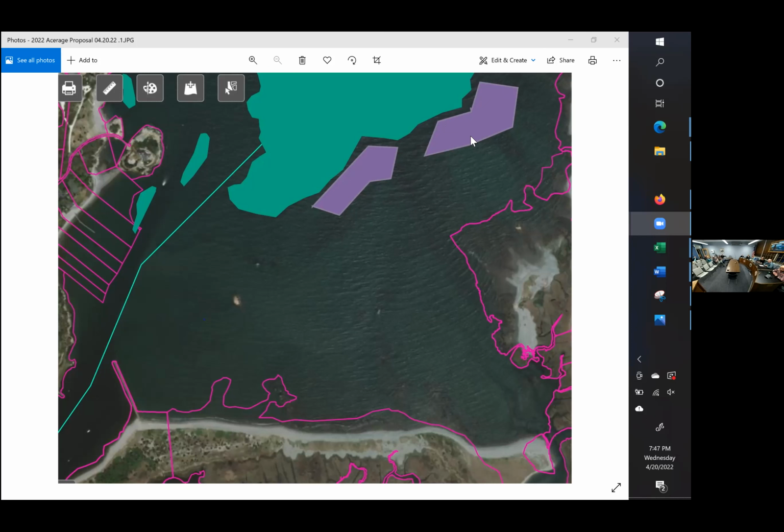Susan, can you tell me approximately how wide that gap is? Estimate. That's a good question. I can tell you these two spots are, this top one is 6 acres, and this is somewhere between 4.5 and 5. So that's 200 plus feet. That's 200 plus feet, yes. That's big. And that's about a 2 acre spot in between.